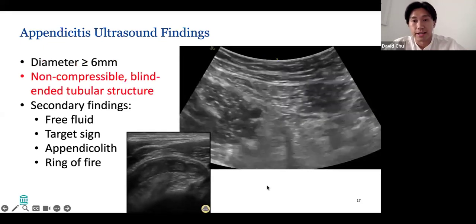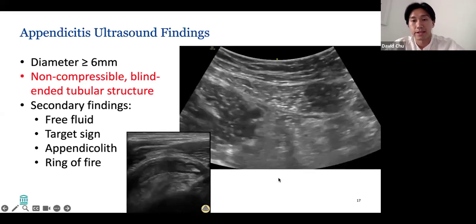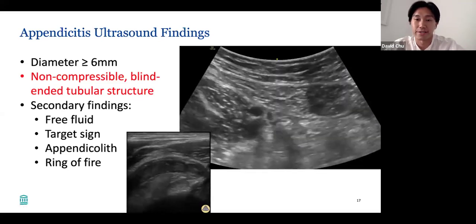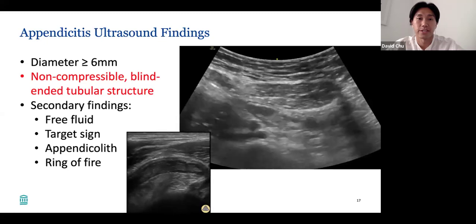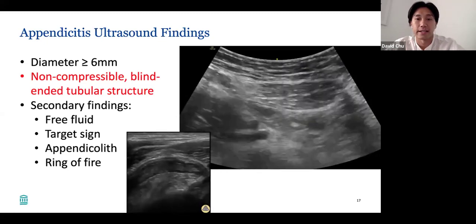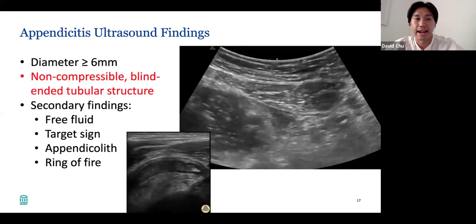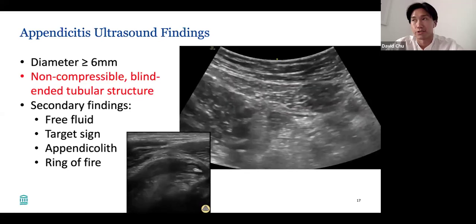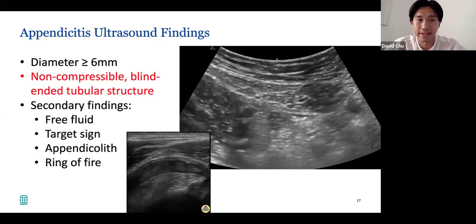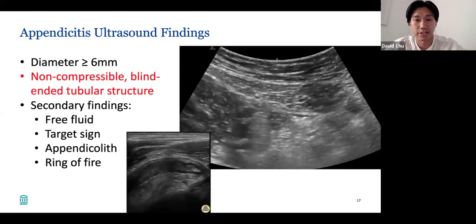And there's another image of that same appendix right here. This is in the other, sagittal view, once you rotate the probe 90 degrees. You always need 2 views of each structure in order to truly call it that pathology. And this is important because in this view is how we find out if this is actually a blind ending tubular structure. Any other portion of the bowel would not be blind ending, but the appendix is the only structure in that area which would be a blind ended tubular structure.